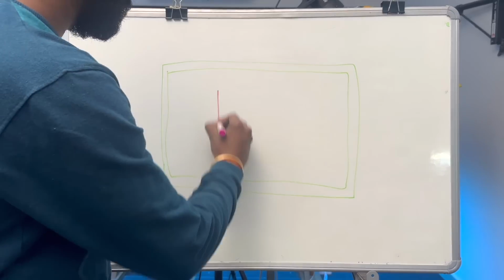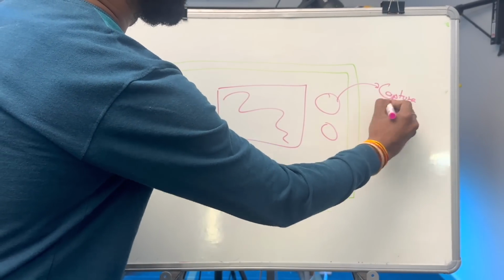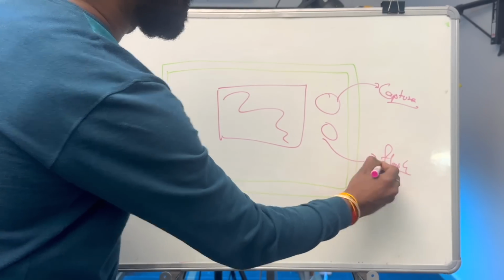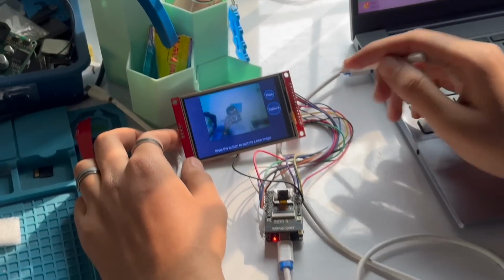And once this LVGL started working fine with the ESP32Cam board, we thought of creating a simple UI as well, in which we can have the live camera feed in the center and we can add two buttons at the side, one for capturing the image and other for turning on and off the flash. So after modifying the code, here is kind of a final UI.